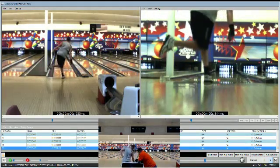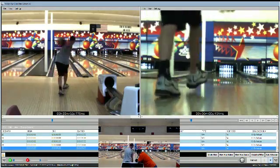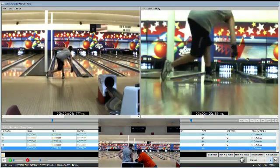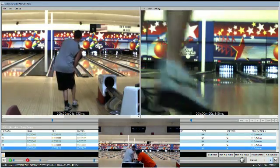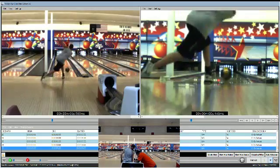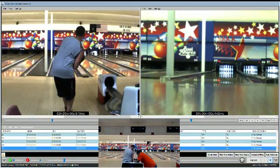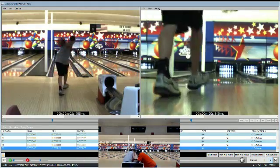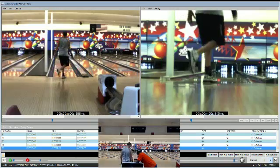This ball really only does well on a house shot and a dry pattern. Any type of heavy oil, it doesn't read at all. That's because it's pin up. The ball gets down the lane too far before it starts to hook. Or a lot of times, if you want the ball on oil, you want to use this one. You have to drop it down here.